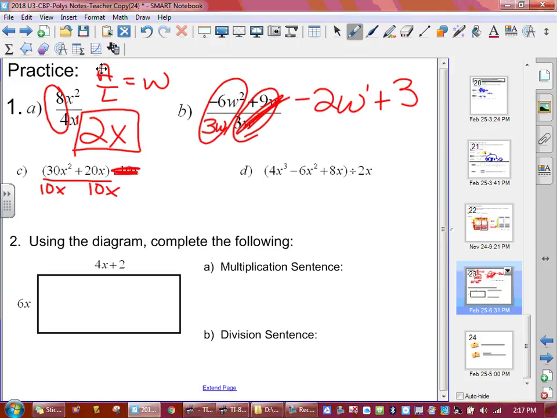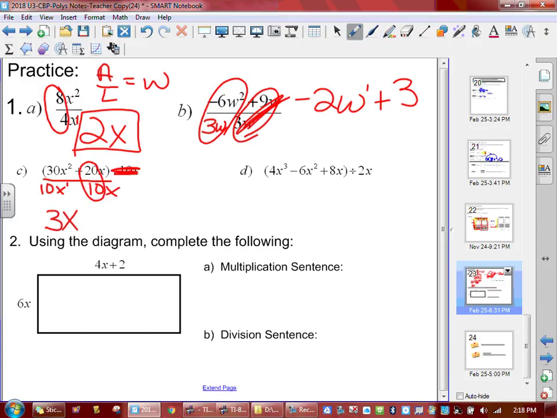Okay? And that makes it easier for you. So if it's written on the side, scribble it out and write it underneath each of them. Okay? Because we're going to go straight up and down. So, 30 divided by 10, 3 times. Subtract the x's. 2 subtract 1 gives me x to the 1 left over.